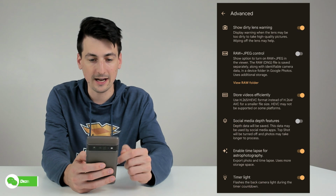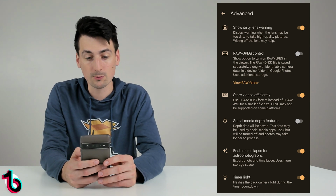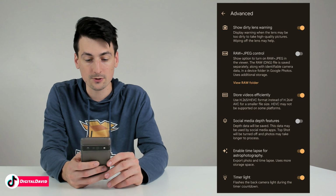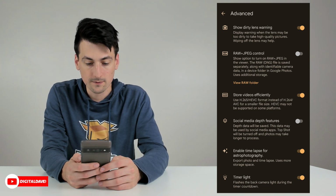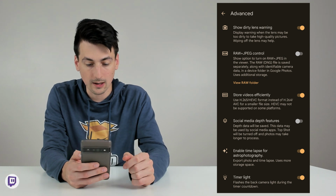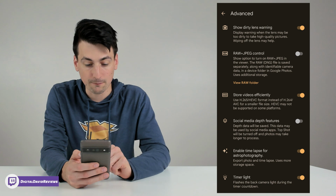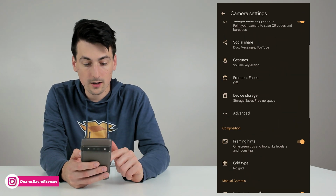Then we can select advanced. You can see we can show a dirty lens warning. I've had that come up already, which is really helpful. RAW and JPEG control. You can choose your different video codec right there. Social media depth features, which is cool too. So if you want to allow that. Time-lapse astrophotography we can do. Timer light. So you can see tons of features.